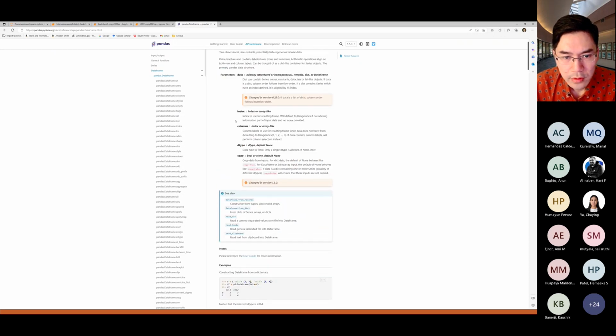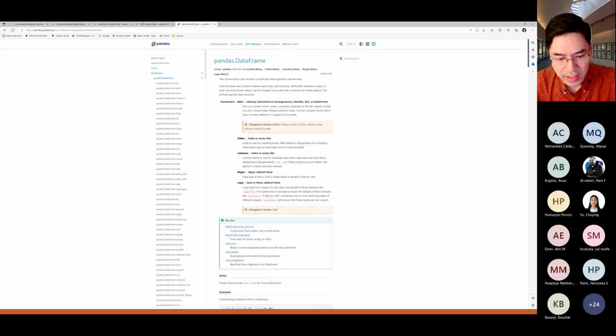And if you look at the index here, it says the index to use for the resulting frame. It's not the index to replace or to renew for the resulting data frame.